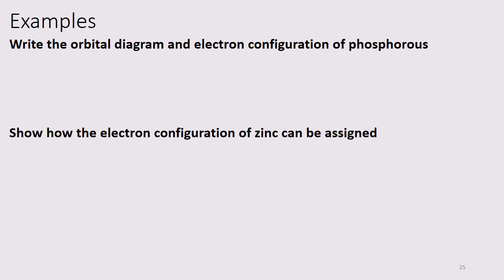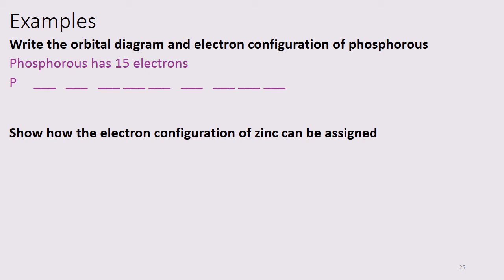Okay, so let's look at some examples. Write the orbital diagram and electron configuration of phosphorus. So, first thing we want to do is look up and see that phosphorus has 15 electrons. Actually, you can add the lines as you go along. I've put the lines here. You can label them. So we've got our 1s, 2s. If you want to, you can just put the 1s, put those electrons in, then go to the next one, 2s, and then the 2p, and so forth as you fill them. You don't have to put them there until you fill them, because you don't need them all unless you're going to put electrons in them.